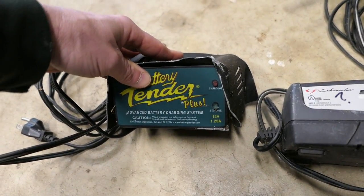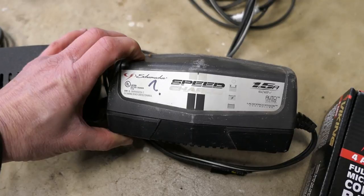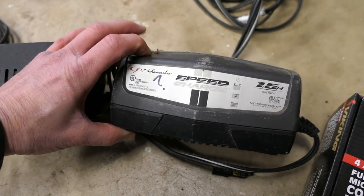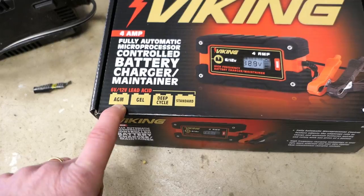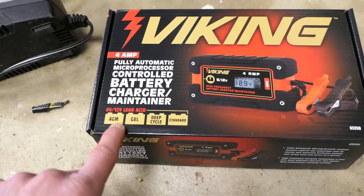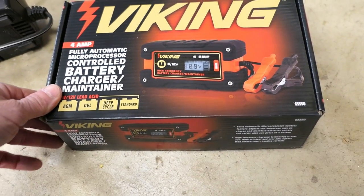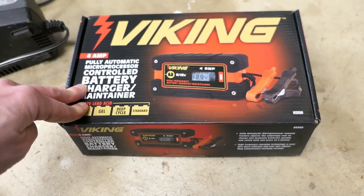You'll notice that there aren't really many features on these older models — no dials or anything to be selected on the front. They are smart chargers with a little computer inside, but they really can't handle different types of batteries available today and there's not much in the way of a readout. Getting back to this new charger, you'll notice there's much more in the way of features: it mentions AGM, gel, deep cycle, and standard batteries. There are controls and firmware to handle different styles of battery which the old ones did not have.